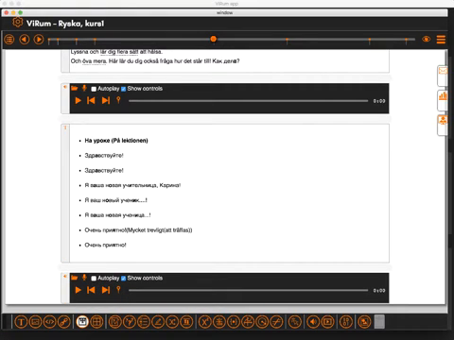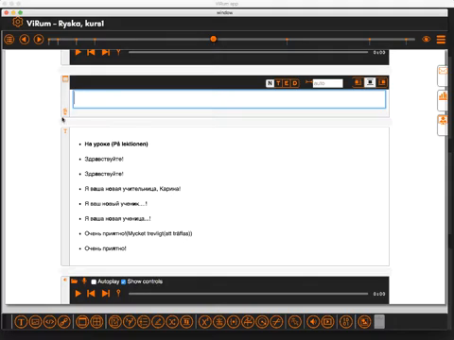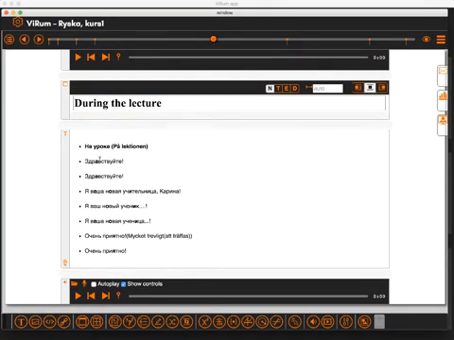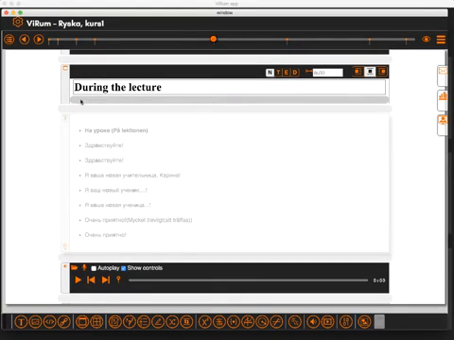And what we want to do now is to create a container around this given text element. So we click the container element and drag it up to the screen, and we can place it in any position where we get to see this gray area. So let's, for instance, place it above the text element that we want to move within the container. If we want, we can add a heading for this given container. So let's say, for instance, during the lecture. And then we can place all the elements that we want to have within that container in it by grabbing the element icon, holding it and dragging it inside the container.